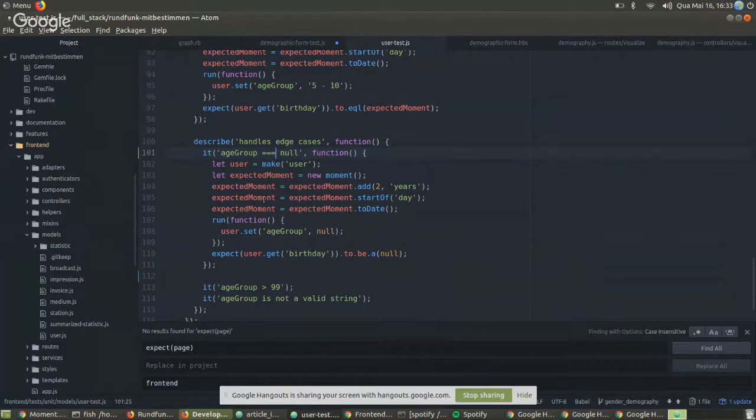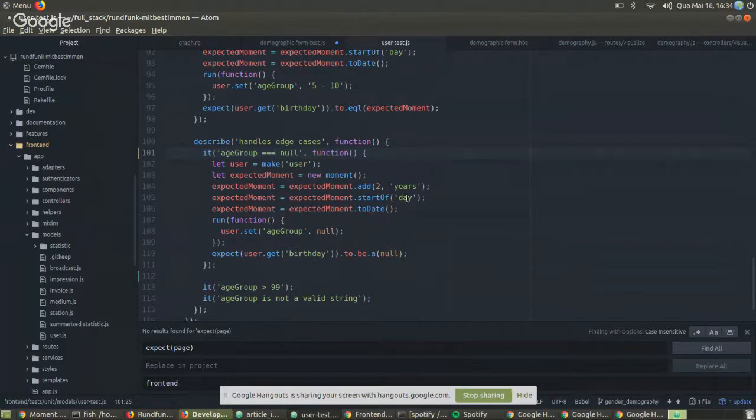Yeah, exactly. So now the test is failing. In the test, we are challenging this setter method with a lot of trash, anything we can put in there: strings, numbers, whatever. It should never crash. It should not raise an error. If it cannot do anything with the provided value, it should just set birthday to null, or just not do anything. That's also an acceptable way. And right now it's crashing, so that's not what it's supposed to be.